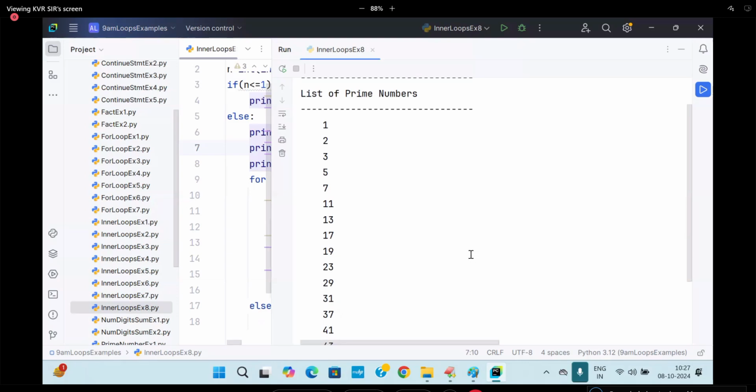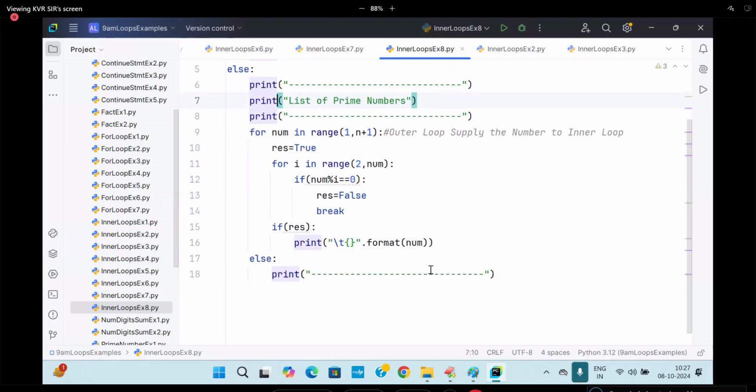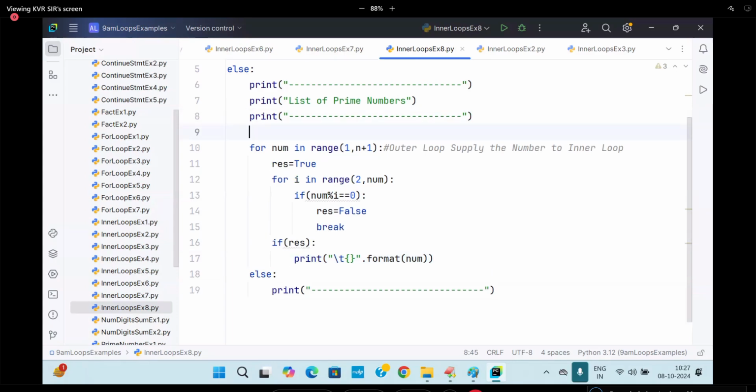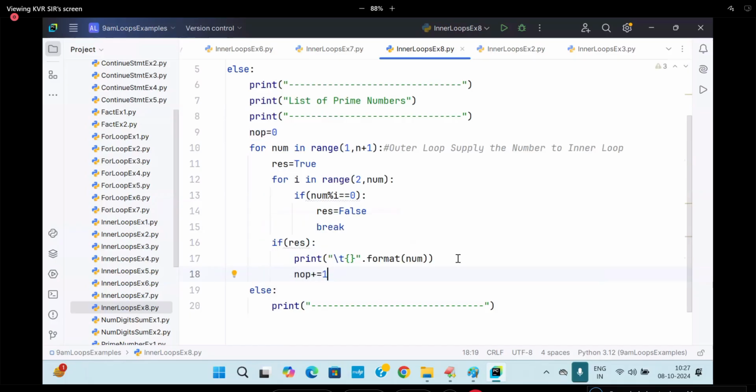Beautiful. So this is the code, this is the way you need to write it. If you want to count the number of primes, what will you do? NOP is equal to 0, and NOP plus equal to 1. What is NOP plus equal to 1? It means NOP is equal to NOP plus 1, the plus equal to shorthand operator.